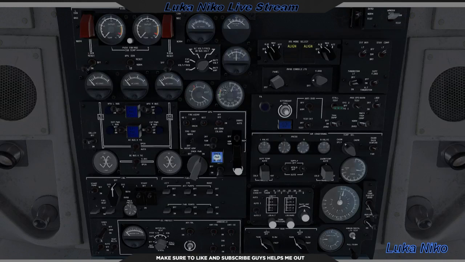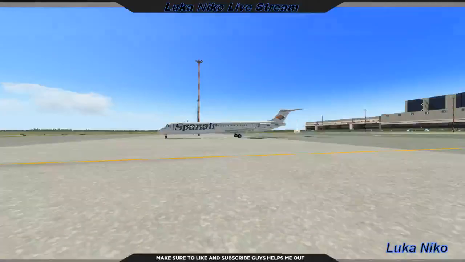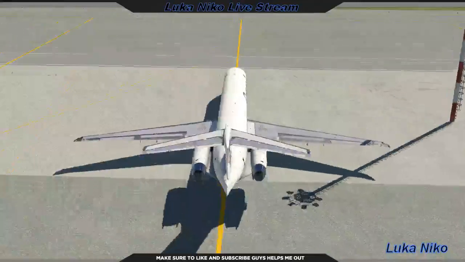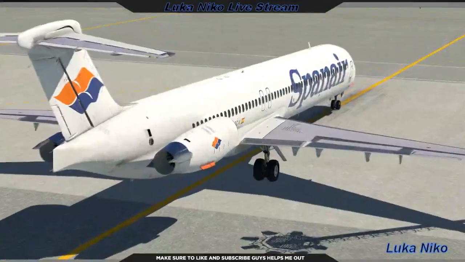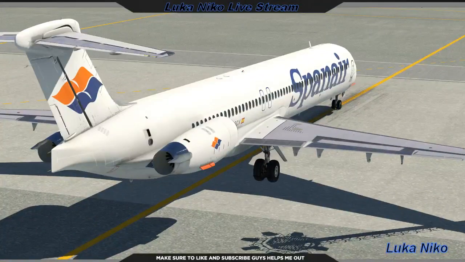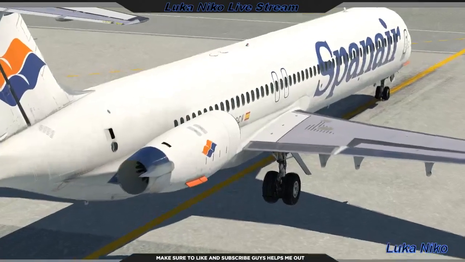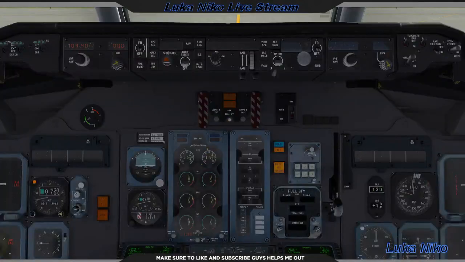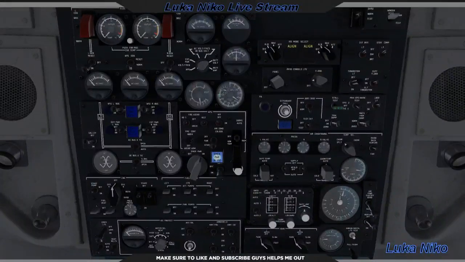Checking the RPM instruments and the EGT. The APU is the small turbine in the back of the aircraft, in the tail. It's located about here. Okay, 100%.